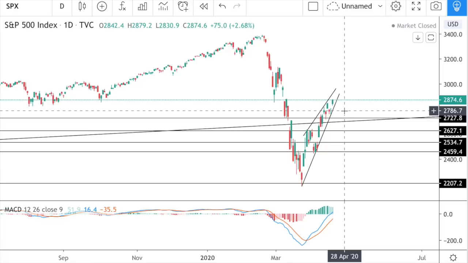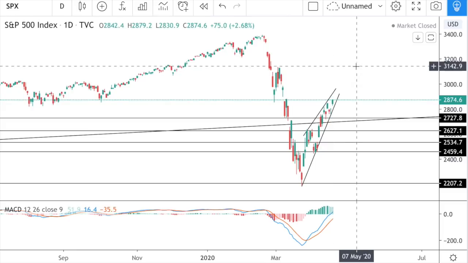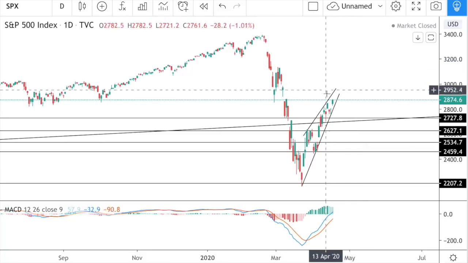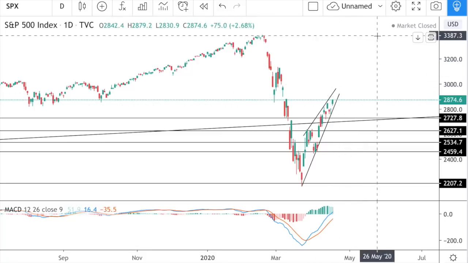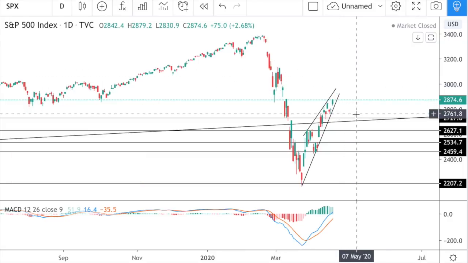Now, I completely maintain that I have absolutely no interest in going long on the stock market. This is not an economy that I am confident in. This is not an economy from a fundamental standpoint that I want to be putting my money in to the long term. So I am still looking for shorting opportunities in the markets. Now, of course, I could be completely wrong. This is completely my own opinion. So please do make your own research before investing into the stock market.